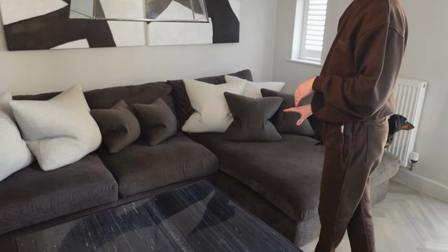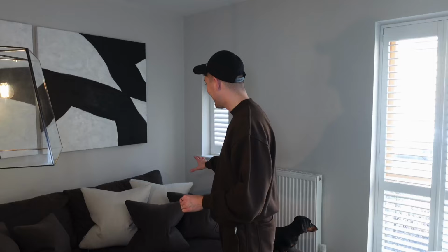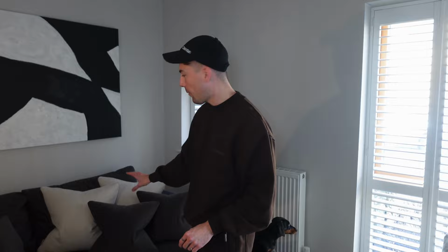Leading on from the downstairs toilet is our living room. So come on in. This room is the darkest room in our house, which probably isn't a pro, but we love this room so much, don't we, boy? So we spend most of our evenings sat in the corner of the sofa, which I feel like anyone who has a sofa that's this shape knows that that is the golden seat. People get scared to sit on it when they come over. Yeah, and we're like, jump on it, get comfy. But normally, that is where we lay.